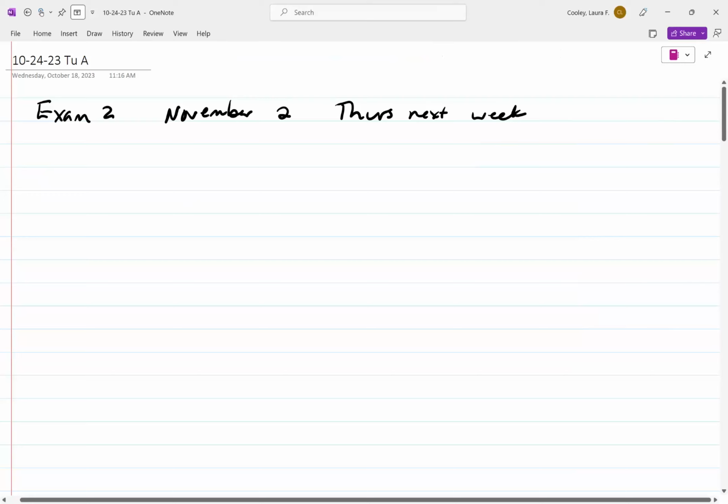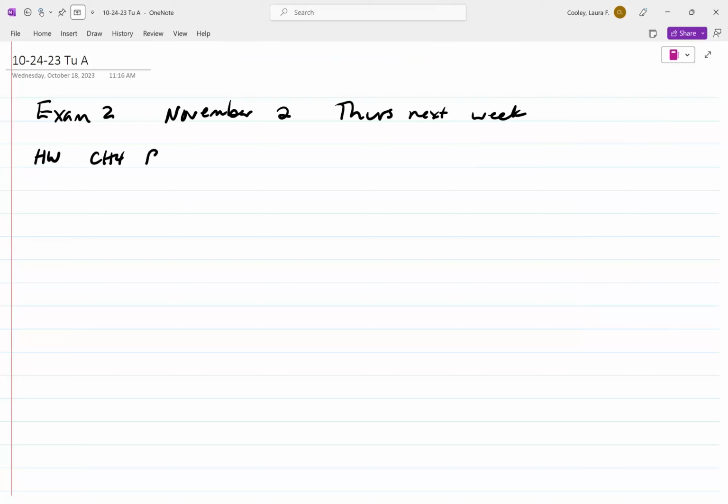By the way, I'm going to have the homework. The homework for chapter 4, part 2, I extended to tomorrow. But that's it. Then I'm cutting it off because you really need to work on the homework for chapter 5, which will be up right after class today. You won't be able to necessarily do a whole lot of it, but you should be able to do some of it at the end of class today.